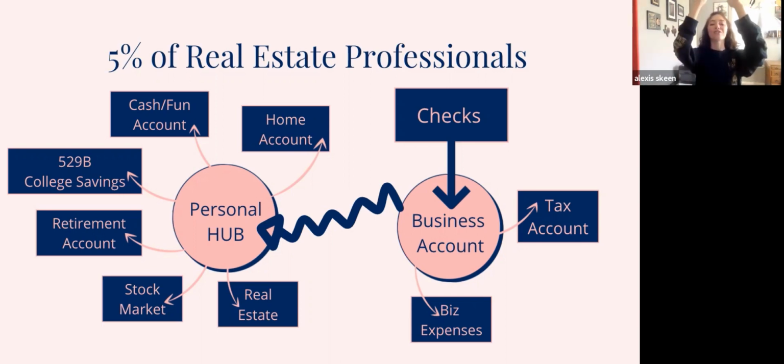And all of this rain, all of this money is just draining down into your personal hub. Well, your personal hub has holes at the bottom. And there's other buckets down here. These are all your different accounts. So if your personal hub is collecting all of your money to divvy out to the rest of your buckets, where are you putting your money?